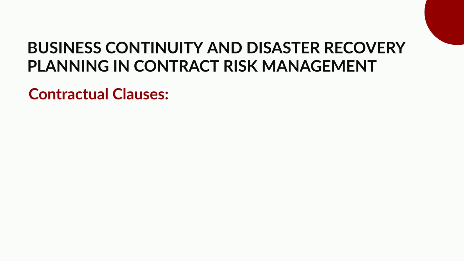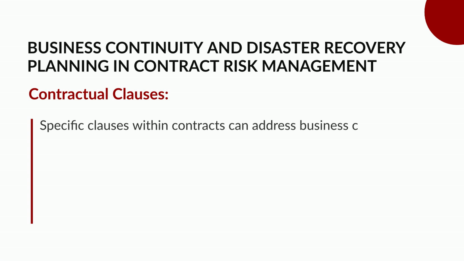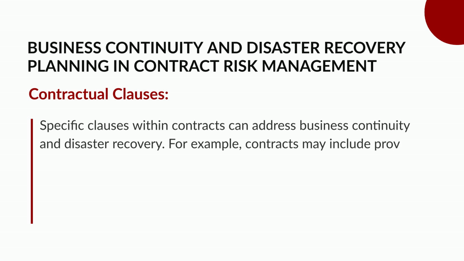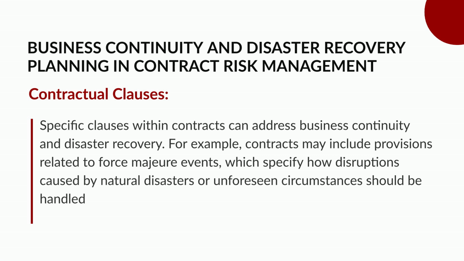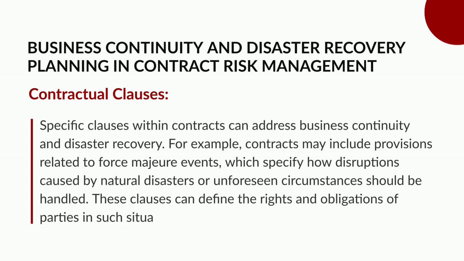Contractual clauses. Specific clauses within contracts can address business continuity and disaster recovery. For example, contracts may include provisions related to force majeure events, which specify how disruptions caused by natural disasters or unforeseen circumstances should be handled. These clauses can define the rights and obligations of parties in such situations, aligning with disaster recovery planning.